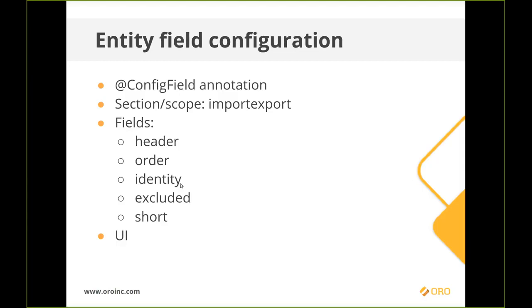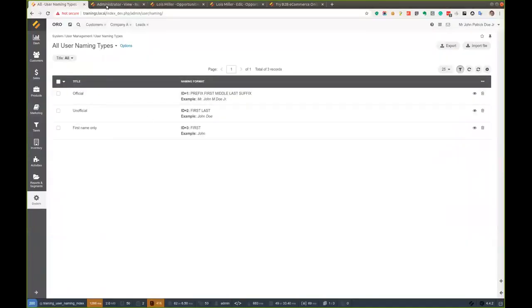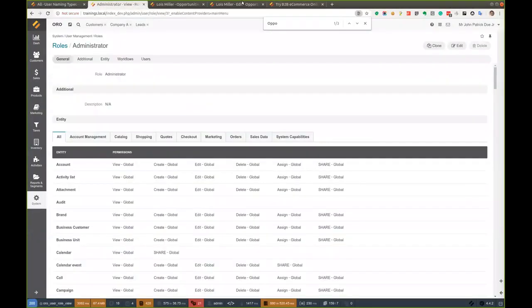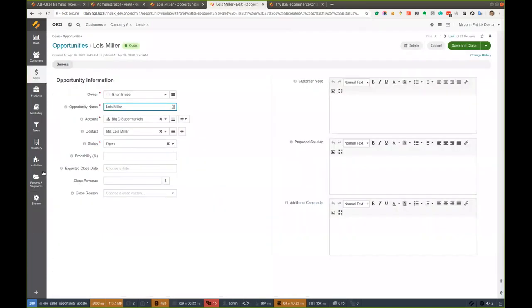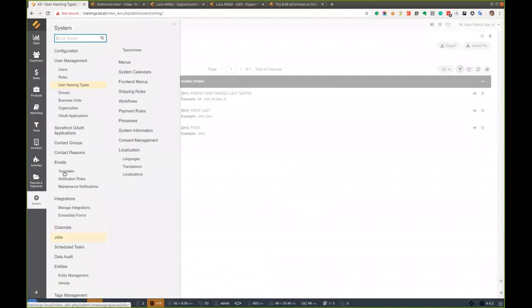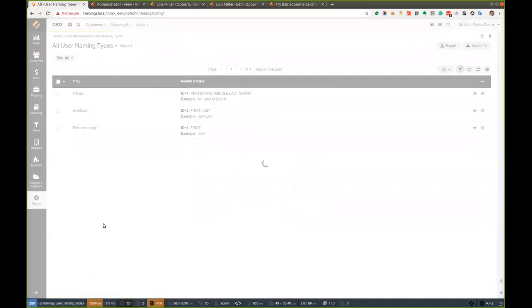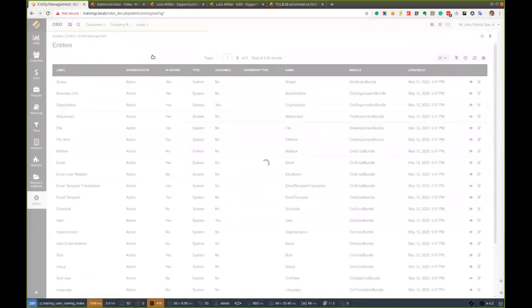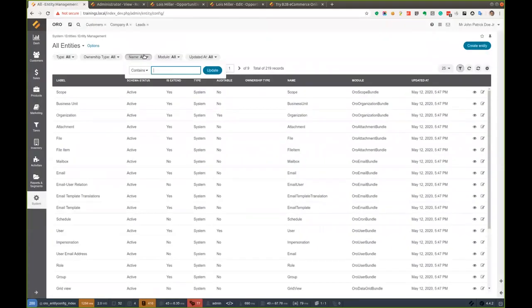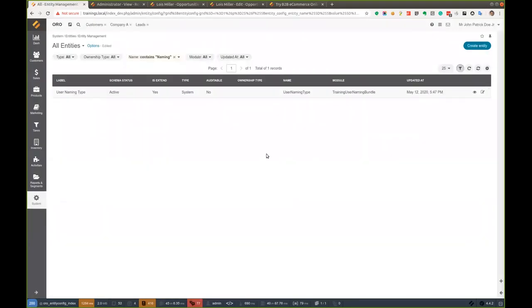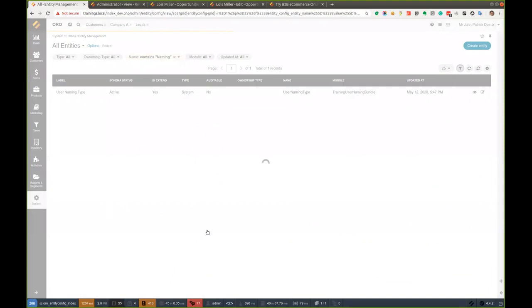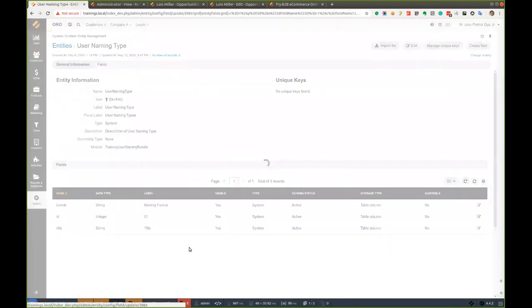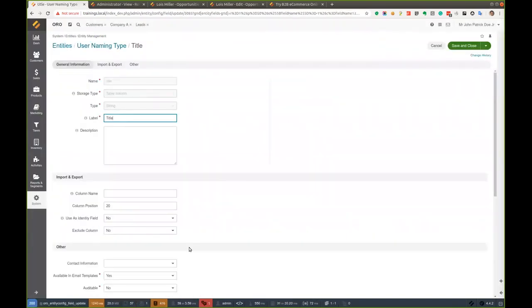Also, as you saw on the UI, the value is not only true or false. So for the ID, yeah, I closed it, sorry, again. For example, I could set that the title is my identifier.